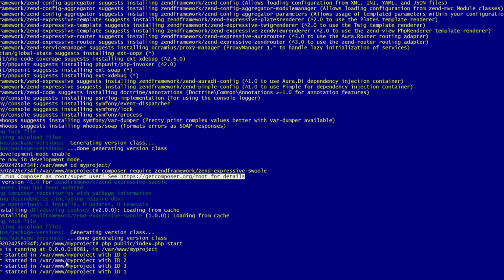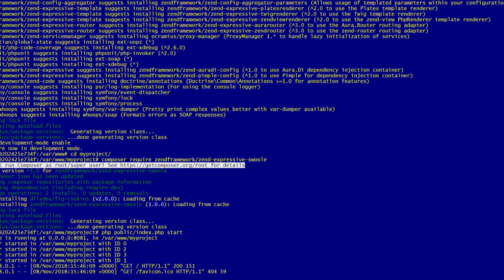And I want to test that our code was installed correctly, by opening it in the browser on that port. Now, something to be aware of here is that there are actually two instances of web servers running. One is running on port 80, and that's the standard Apache setup. And a second one is running on port 8081, and that is the SWOL setup.